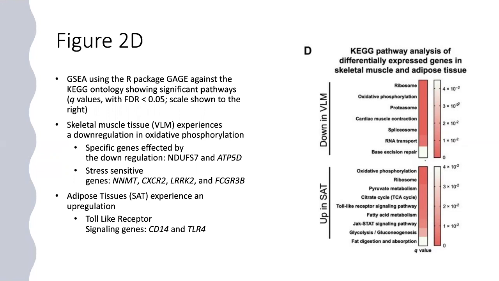So a Q value is a p-value that has been adjusted for false discoveries. When we use a p-value to determine significance, we typically set the alpha value to 0.05. This means that there's often a less than 5% chance of the data being significant just by chance. In a large data set like this one, there's bound to be some individual data that yields a false discovery. This discrepancy is accounted for by using a Q value with a false discovery rate of less than 0.05. The most significant trends will be at the top and the least significant trends are at the bottom.